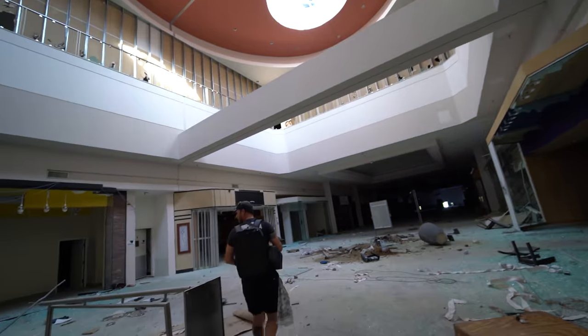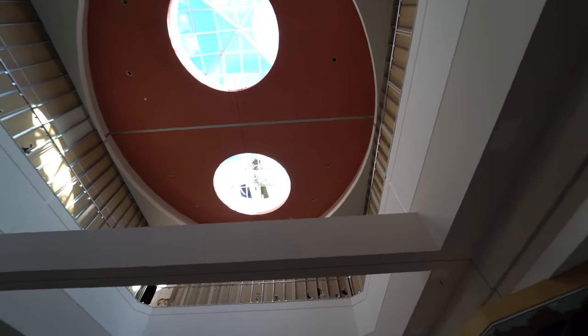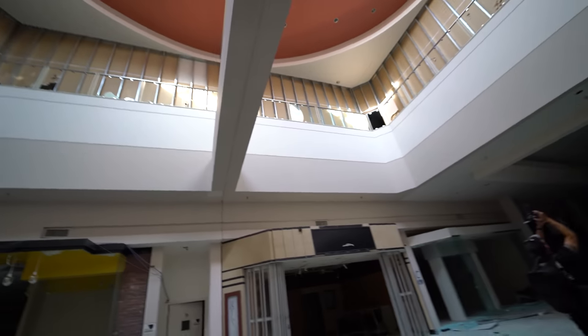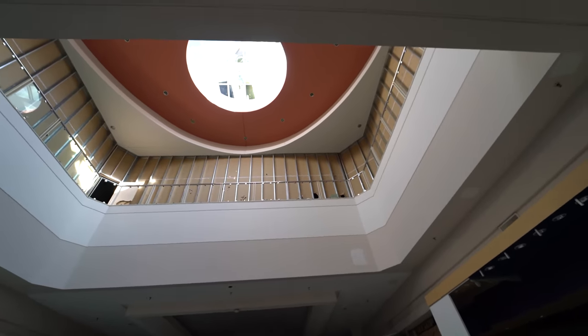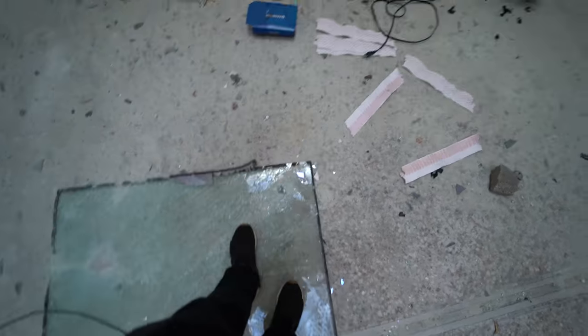I love the lighting here. It's just so perfect. How do they crack? They probably got on the roof. Yeah. Holy crap. It's wide open. Yeah, that shouldn't be hard. But look, guys, how they crudely just sectioned off even the top floor of this mall. Guys, this is a panel from up there. This feels like a damn bulletproof glass. Look at that. Holy shit.